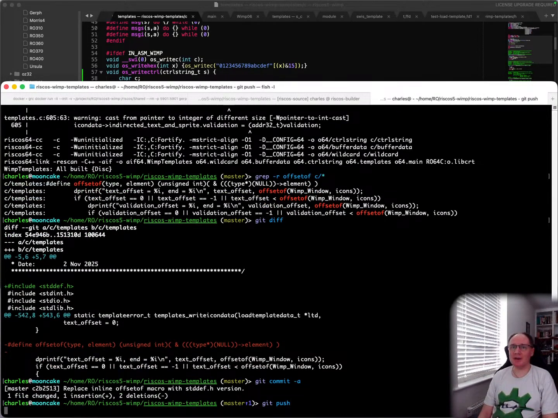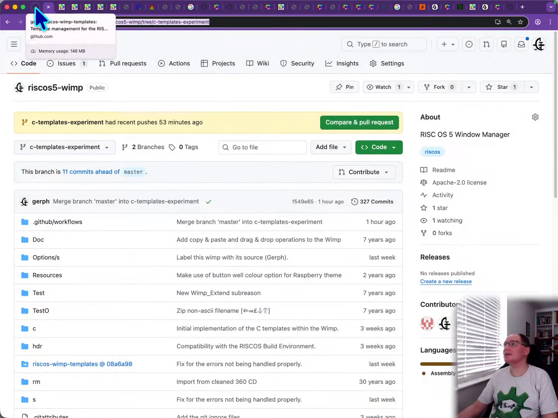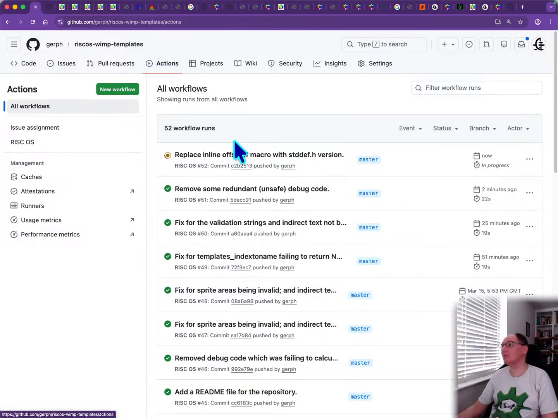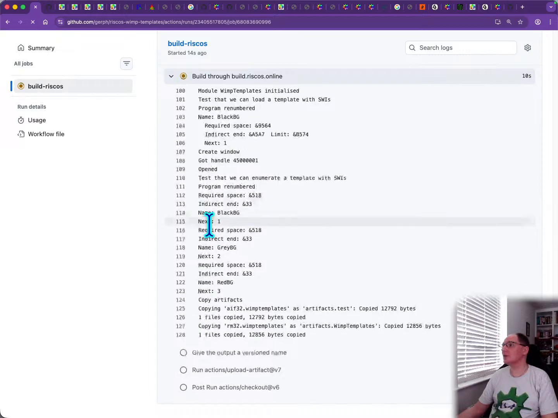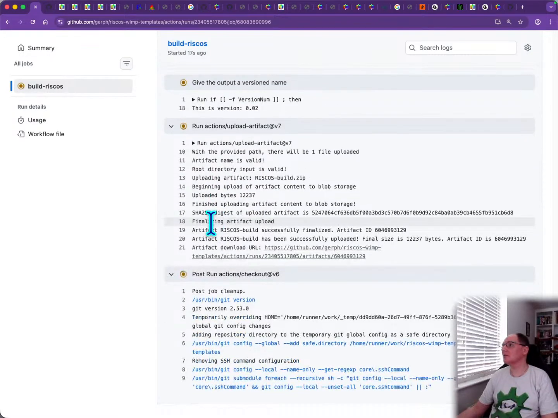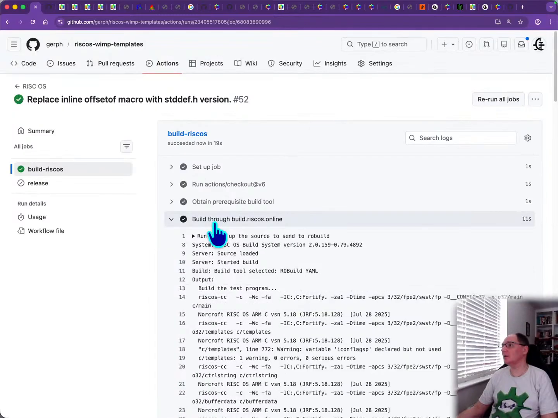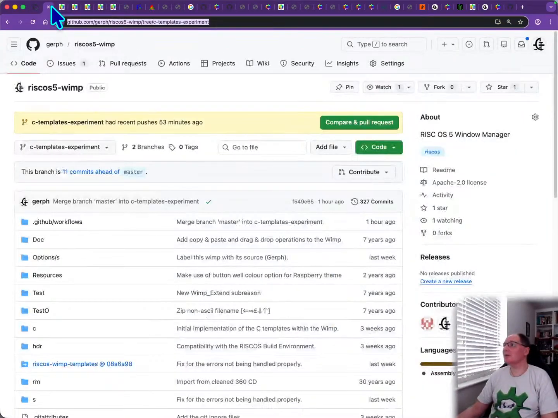There we go, push that. And what I should do is go and check that this has actually been building properly in CI, because if it hasn't, then we've got a problem. Yeah, it's still building. Looks good to me. Build Viscos. Might have a look at it. Just check it's there. Yeah, look at that. Pretty cool, huh? Right, that's built.